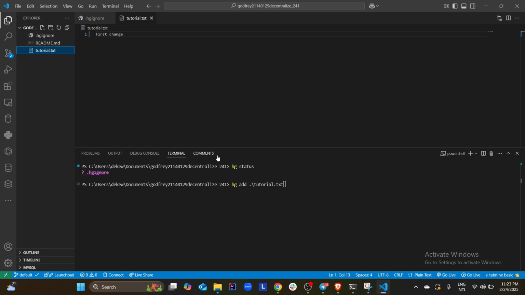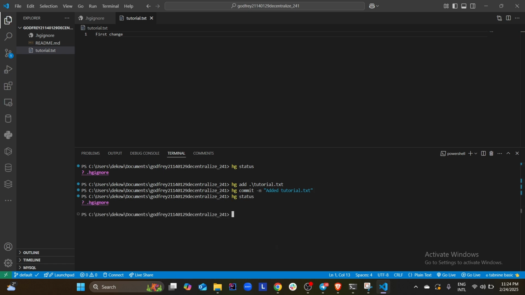The next thing that we want to do is to commit the changes. Once we have added the file, we need to commit. A commit is basically saving your changes locally with a message explaining what you did, right? To write a commit message, type hg commit, then -m, then you write your message inside here. Once you're done writing the message, hit enter, and this file will be saved in your local history, but it's not uploaded yet to your remote repository.